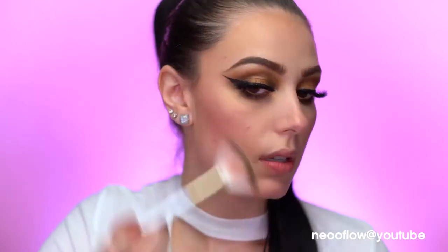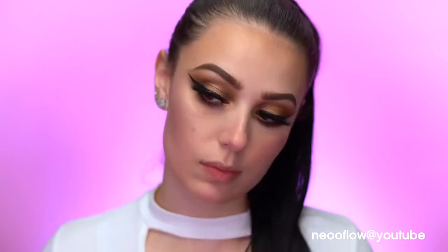For a little bit more glow I'm going into the Be My Everything Highlighter Palette in medium. These powders are so soft and silky. I dip into the shade Sunbeam and apply it to the cheeks, then pick it up with my finger and apply it right above the brow. The palette instructions say to use each shade separately, but I think mixing them all together and applying them to the cheeks and center of the nose adds a lot of warmth. I definitely recommend trying mixing them.